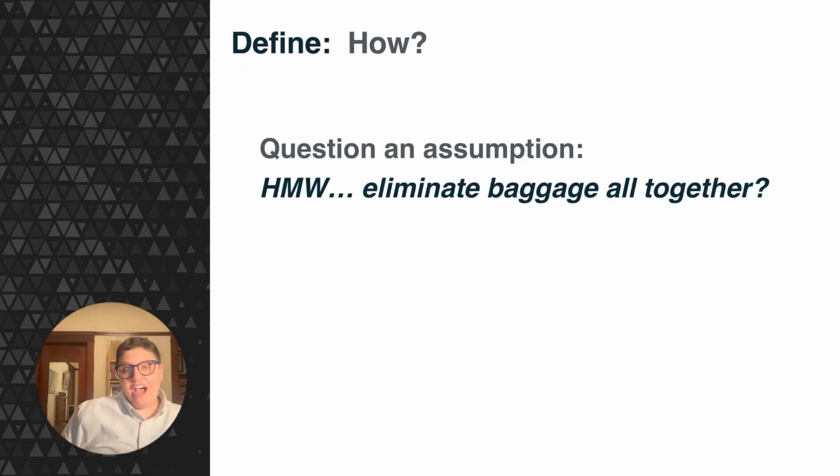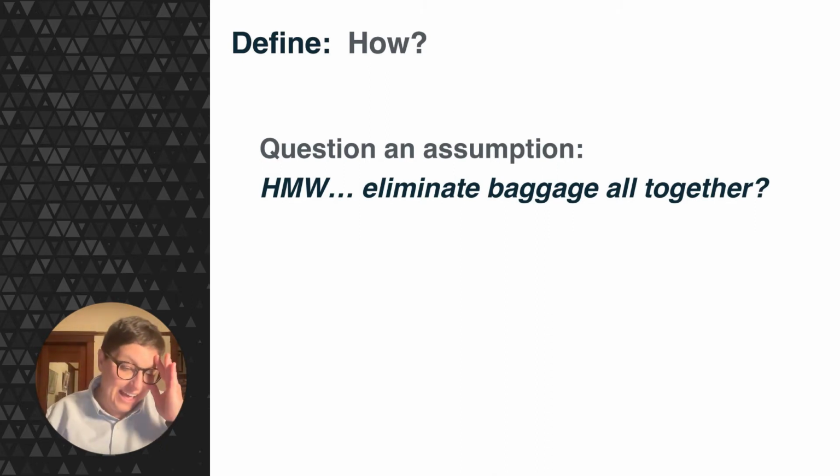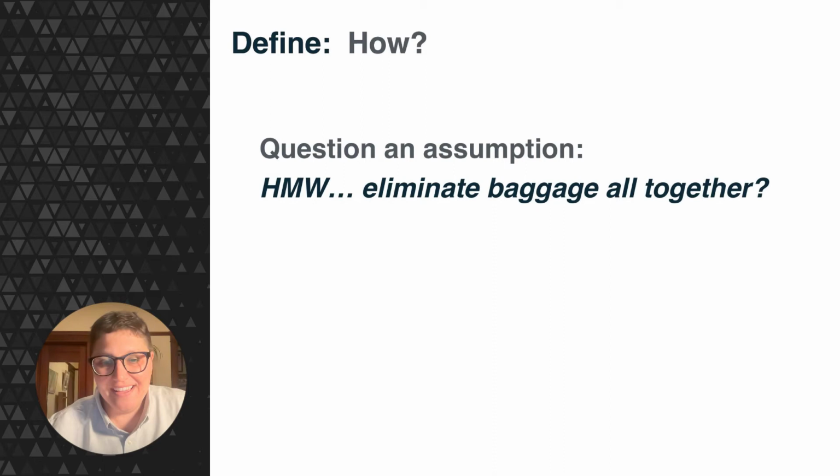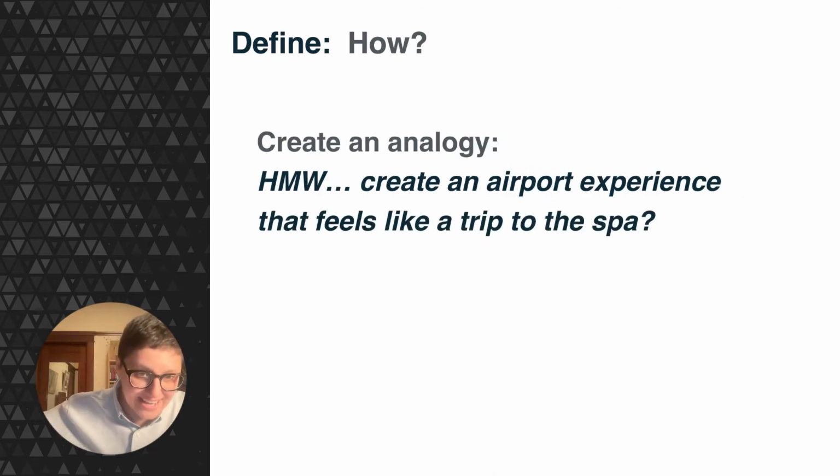Questioning an assumption. How might we eliminate baggage altogether? We might assume that if you're traveling somewhere, you have to have luggage. But what if we question that assumption? And it's funny, I've used this as an example for a while, and I would sometimes say you could rent your clothes at your hotel, and then this year, Japan Airlines has done that. So that idea came into the world. They didn't get it from me, but it's really interesting to see that happen.